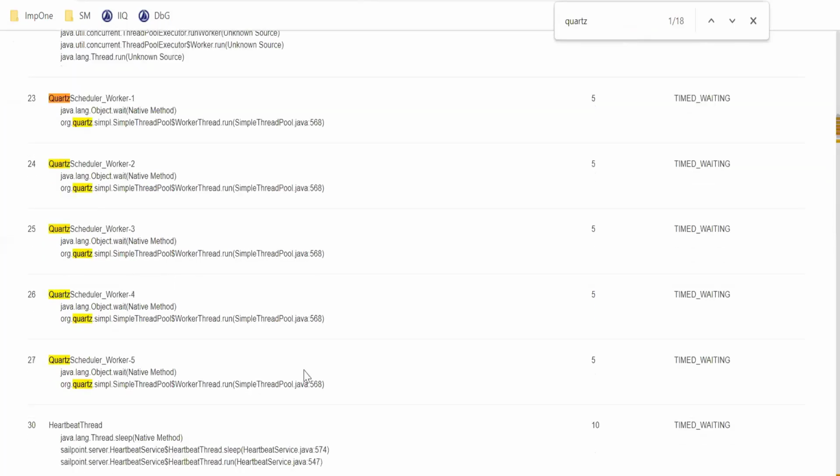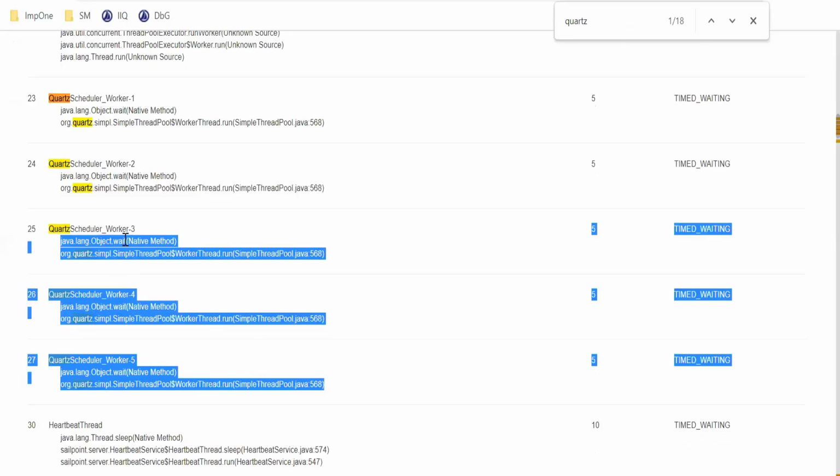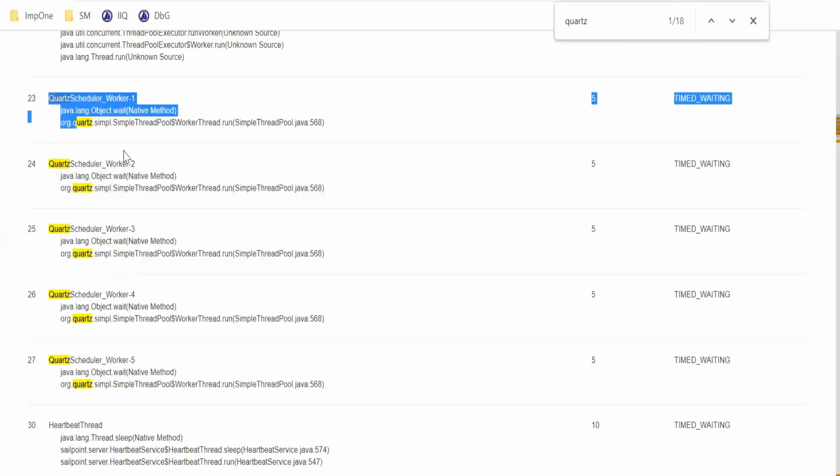This is the scheduled threads. As of now, we have 5 threads available, so I will be able to execute 5 tasks at the same time. The remaining tasks will be in the pending queue. Is it clear? 5 worker threads are available right now. I think up to 20 you can increase.